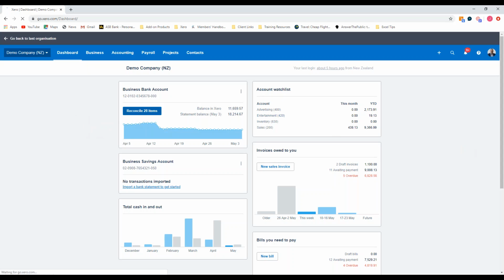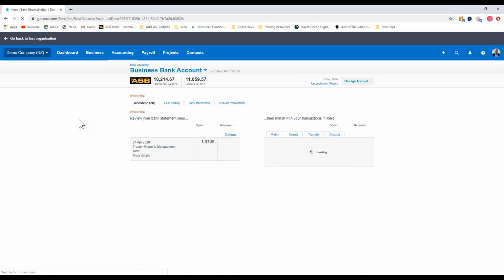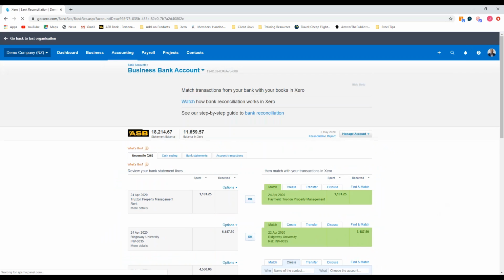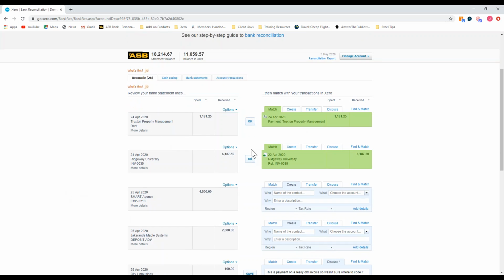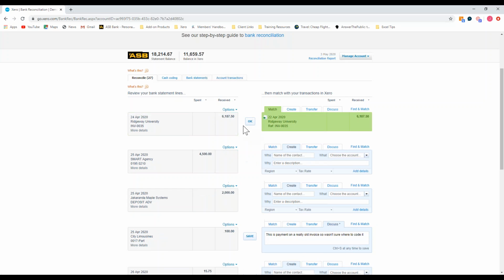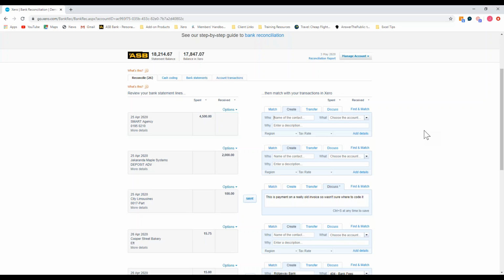Okay, so let's jump straight into the coding area and go through these different coding options. For those of you who've been using Xero for a while, you'll be quite well used to seeing views like this, where you'll have a bank feed transaction and it's found a match within Xero, and all you have to do is click OK, and it's reconciled. Simple as that. Now, of course, if you've been using Xero for a while, you'd know that that does not always happen. So what I'm going to go through now is some of the different examples of things that you can have happen and how you can deal with them.